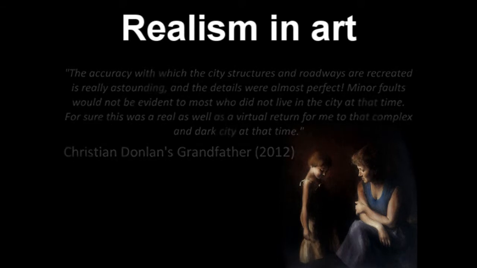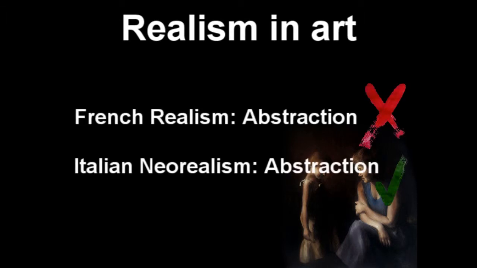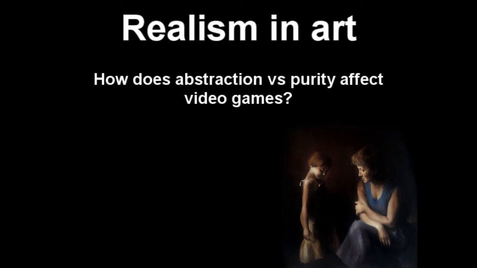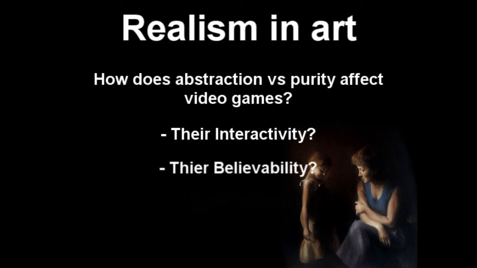Now, to put this all into context, the main two variables of two different movements in realism are their use of abstraction. The supposed purity of photorealism cannot be overlooked, for surely there is no better way to capture truth than to recreate it. Or does simply rendering a moment not make it obsolete for a painting or a film, or not, strictly speaking, reality themselves? Perhaps there must be techniques and abstractions and some level of knowing artifice involved. How does this affect games, their interactivity, their believability, and their design?